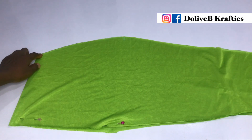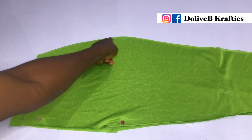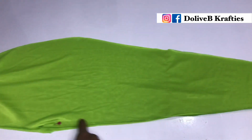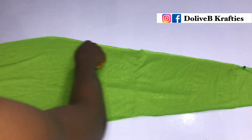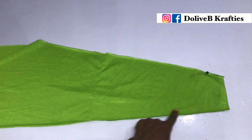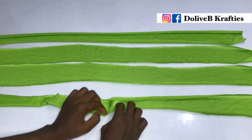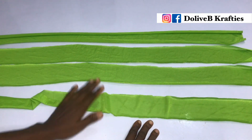Then I come to this side of the fabric, that's the folded part where we have that curve. I'm going to stitch up to where we have the 10-inch mark. For the remaining sides, I'm not going to stitch them all together. I'll just open it up and take it to a serger and I'll weave the edges. So I keep that aside and I move on to the pieces we're going to be using to make the rows.